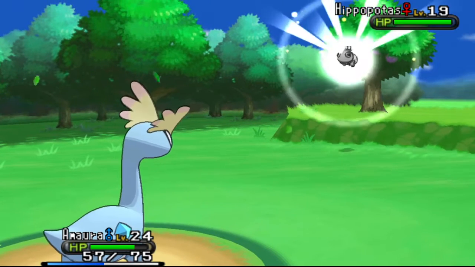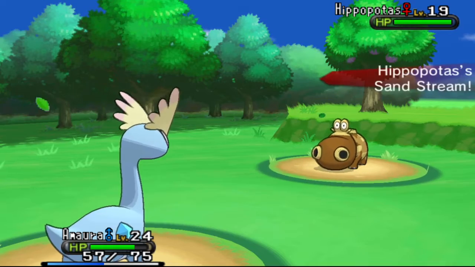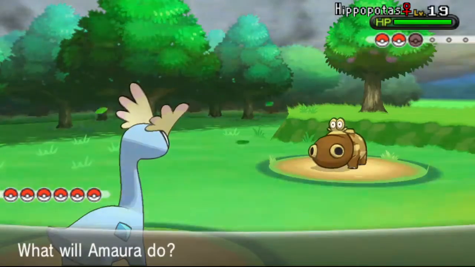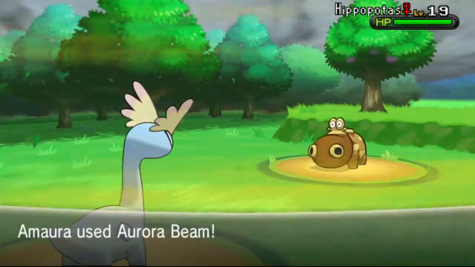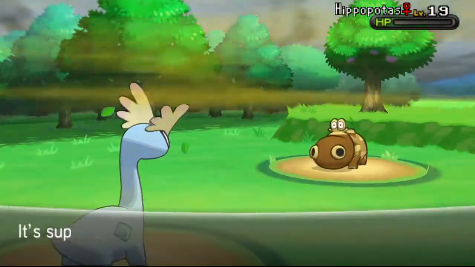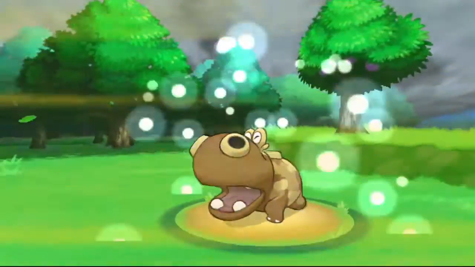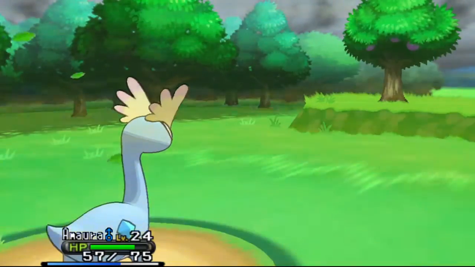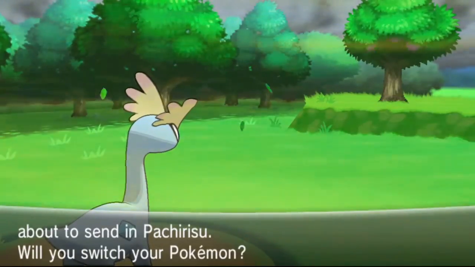Hippopotas. This is a ground type. Okay, yeah. So is ice good against ground, or is it? I think it's just normal against ground. Let's see. I never know what all ice is good against. Or is ice super effective against ground? Okay, yeah, we'll take that. We'll take all these W's here. Air shoot.